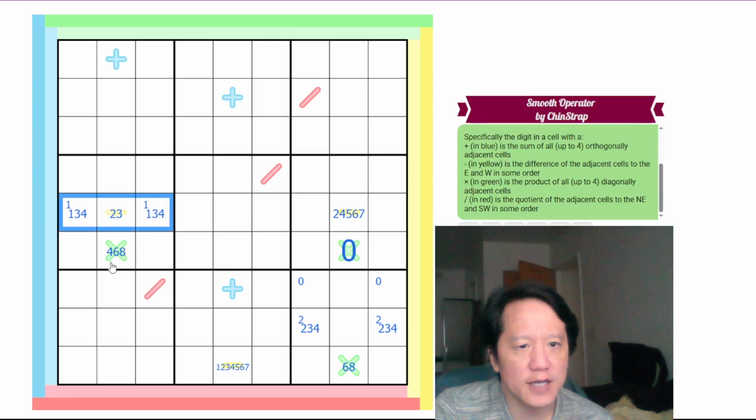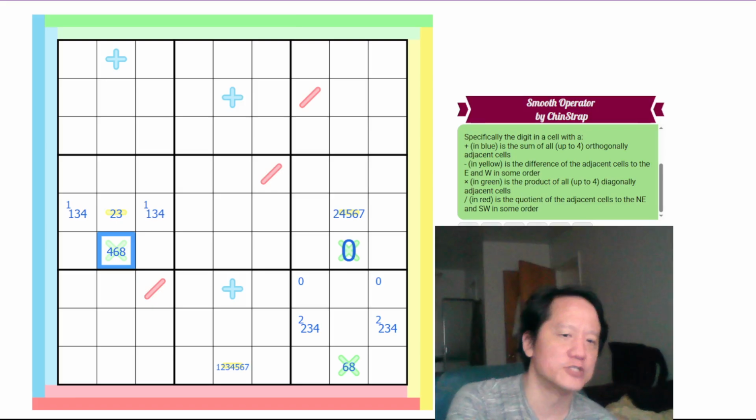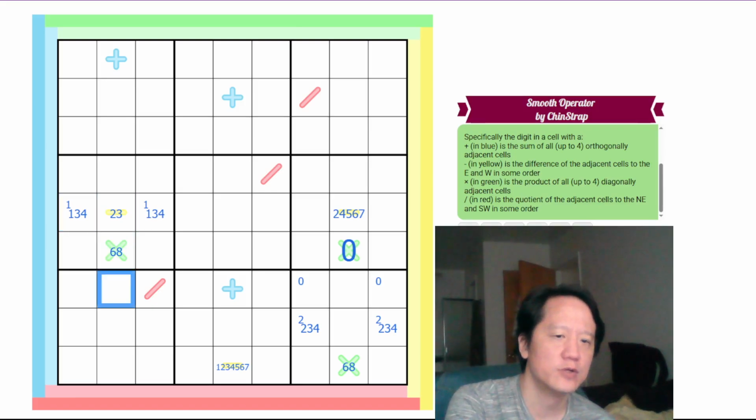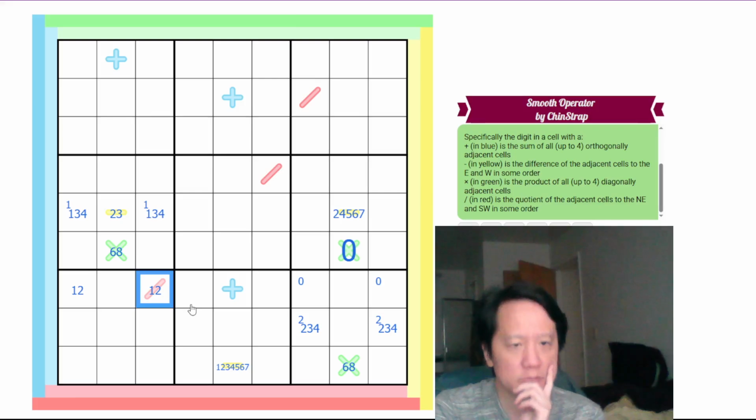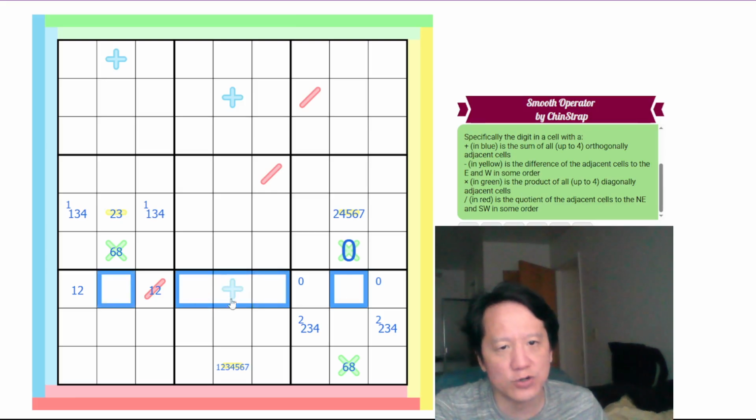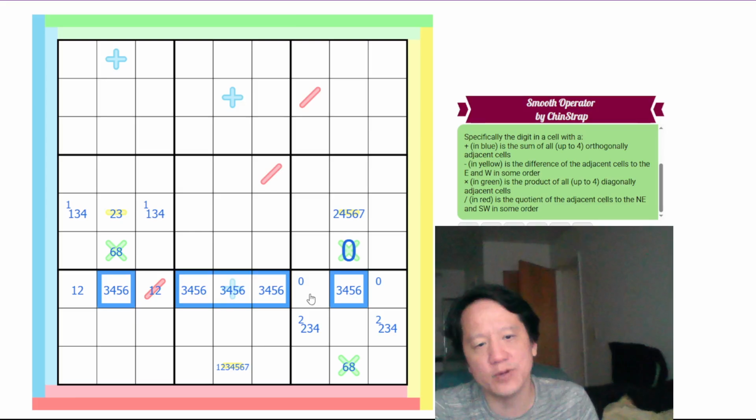So this cannot be 1, 2 times 1, 2. It has to be 1, 3 times 1 and 2 guaranteed here. Okay. So we have a 1 and a 2 guaranteed here. This has to be 0. That means the remaining digits in row 7 must be 3 through 8.